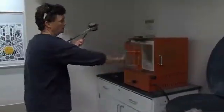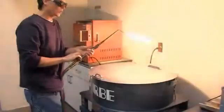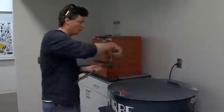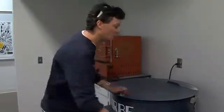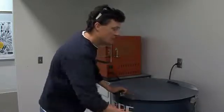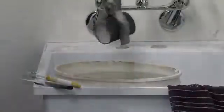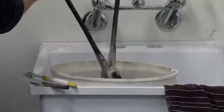The heated cylinder with the mold is then placed in the centrifuge machine and the metal is melted, spun, and flung into the mold. We close the lid, which then engages the motor, and it is now spinning at a very high rate of speed, slinging the metal into the hollowed out area where the wax burned out. Once it is cooled, the cylinder is dipped into cold water to remove the plaster.